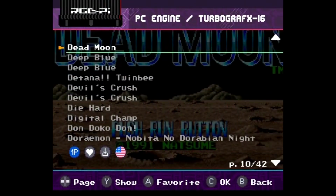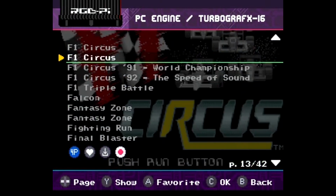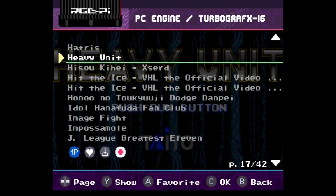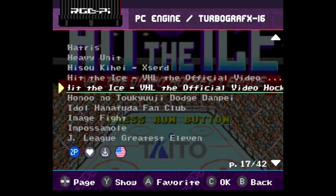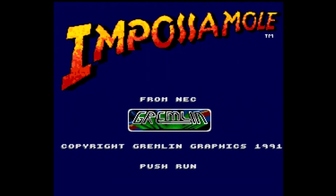What else could we load up? Probably got too many games on here. That's the trouble with emulation. I find you end up just flicking in and out of games.